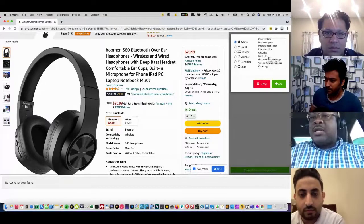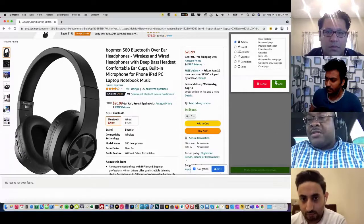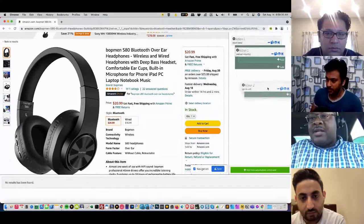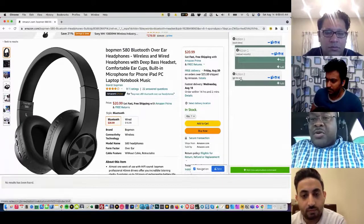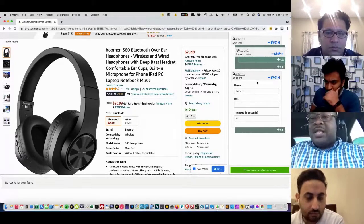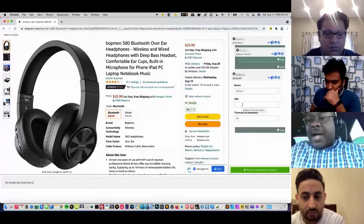The way I would set this up if I was going to do a full automation is I would use this, and I'll just add it temporarily so you can see what I'm talking about. I select it and add it, but it's not really in the right order here. You can actually move things around in the automation panel, which is really cool. With this, if I were going to do an automation, I would use this function here because you can basically open up a URL.